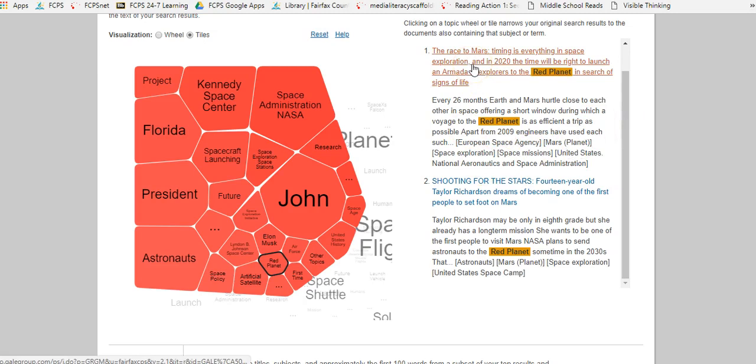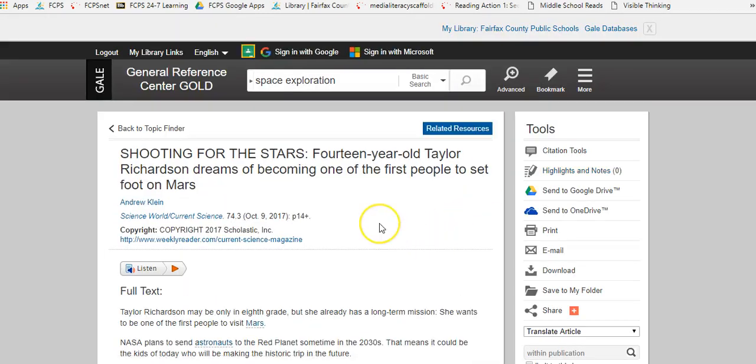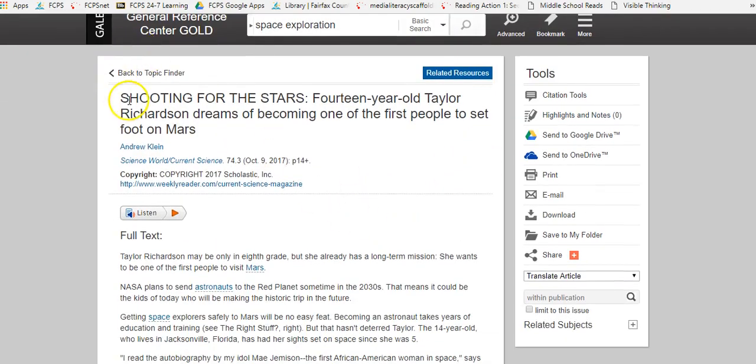Now, this looks pretty good about exploration in 2020, but this real magazine article about this 14-year-old looks really interesting to me, and I'm going to open that up and take a look at it. So here's my title about Taylor Richardson.